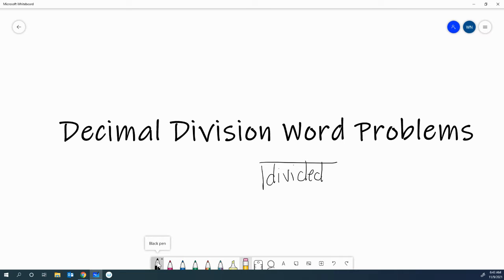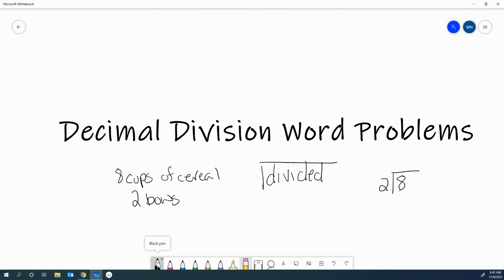So let's say I have 8 cups of cereal that I want to pour evenly into 2 bowls. Yes, it's a super simple problem, but I know that my 8 is going to go inside the division house, because I'm not cutting up the bowls and giving it to the cereal. I'm separating up or cutting up the cereal and giving it to the bowls. So the number that you are actually cutting up is going to go inside the division house.